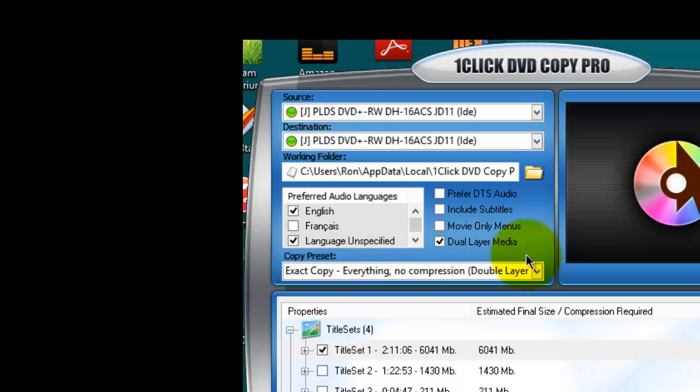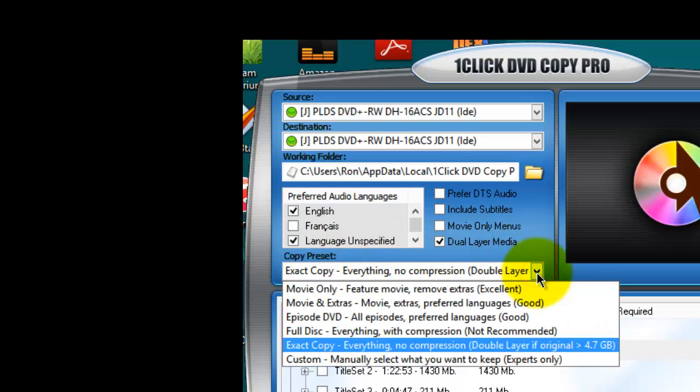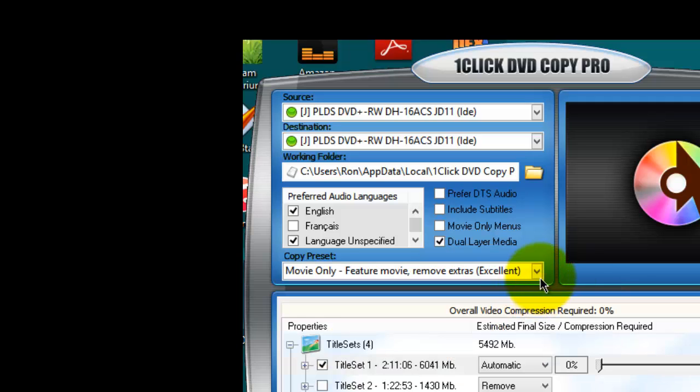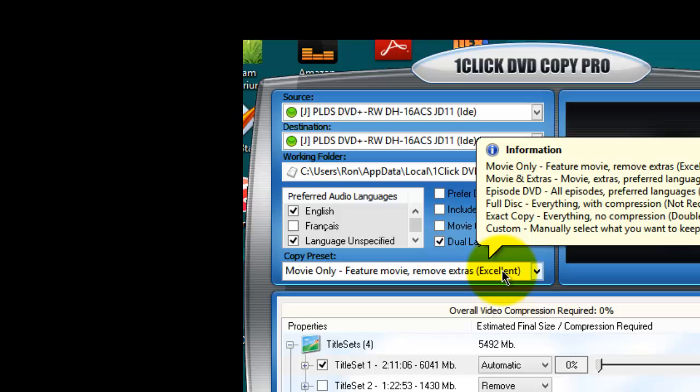1Click DVD Copy Pro has 6 copy presets, so you can pull these down. With the first one, you have the option of copying just a movie. In other words, you have an original movie and it has everything on it, but you just want the movie only, not all that extra stuff. So if you select this option here, that's what 1Click DVD Copy Pro will do, it will just copy the movie only. And you can see here that your copy is going to be excellent.